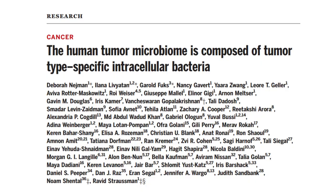Fast forward to 2020 — another paper from Ravid Straussman's lab looked at 1,500 different cancer samples from seven different tissue types: brain cancer, melanoma, bone cancer, lung cancer, breast cancer, pancreatic cancer, and ovarian cancer. They found that different cancers had different communities of bacteria growing in them — a really surprising finding. They also found that the bacterial composition was pretty consistent across different tissue types.